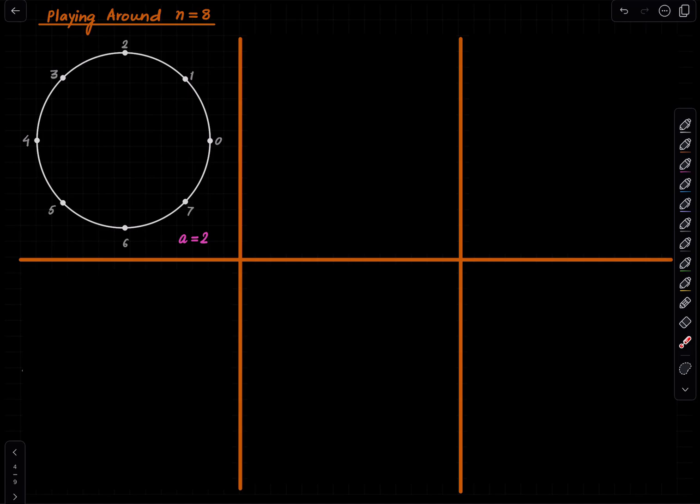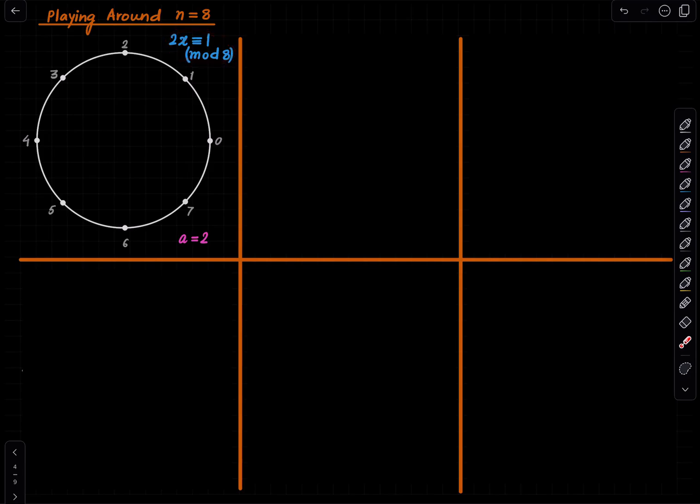So anyway, suppose we have fixed an n, and now let us play around with various a's. To start with, we will use a equals 2 and try to see if it has an inverse modulo n. So what is the equation that we are trying to address or trying to understand? We are trying to see if this equation has a solution. Right? This is the equation that we are worrying about. So as we substitute values of x, we want to see if this will ever be satisfied.